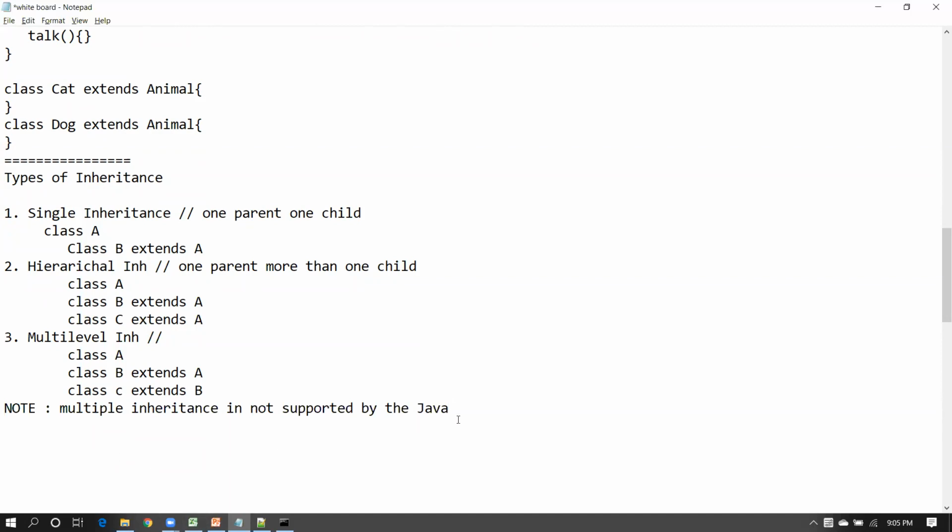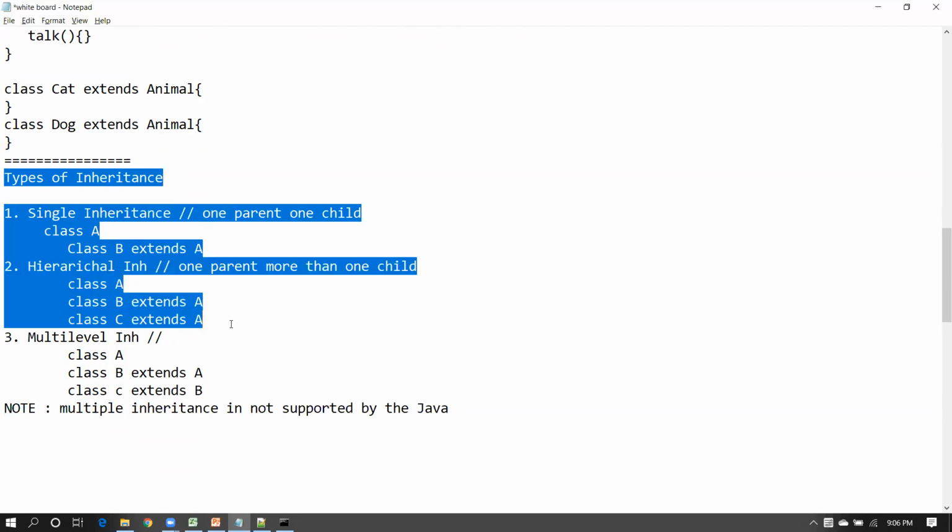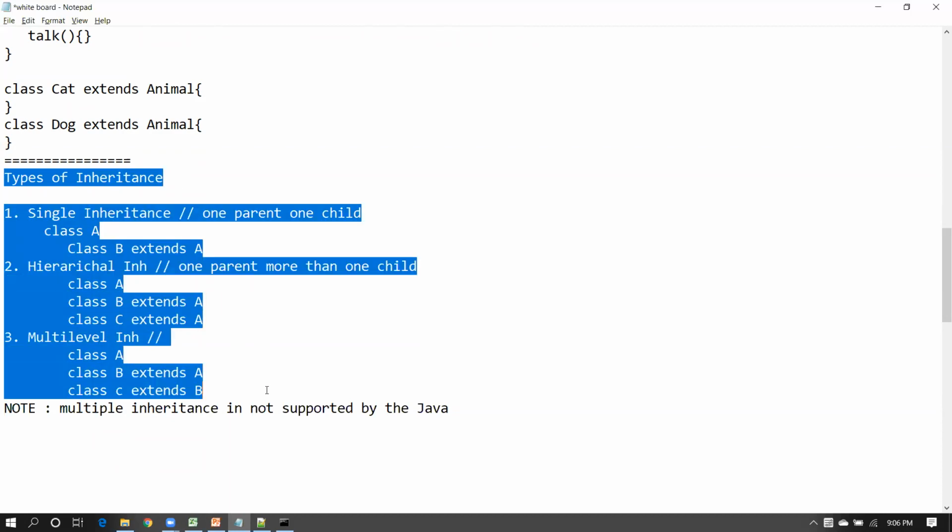Multiple means if you create a child that has more than one parent, so this multiple inheritance is not available in Java. Multiple inheritance is not supported by Java. So these are the types of inheritance supported by Java.